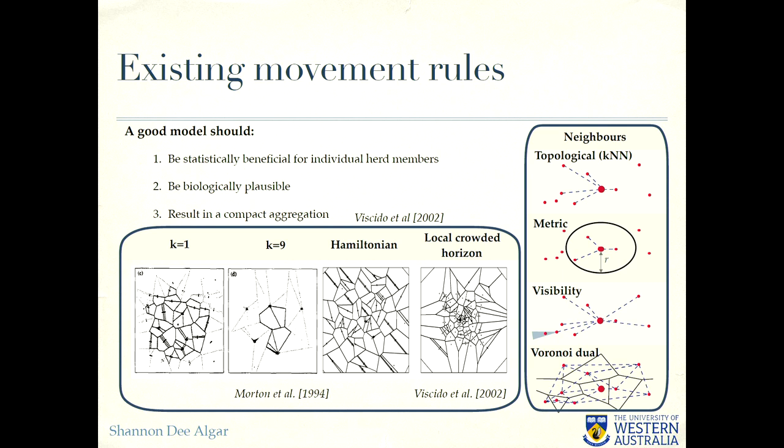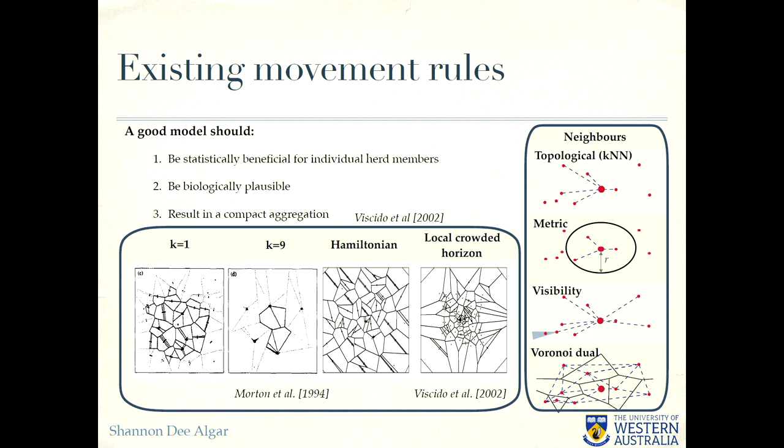So a lot of what Hamilton's work was trying to show was a reason for species being gregarious in the first place. Why would things bother to live with each other when you're depleting resources? So they're trying to explain why these gregarious species evolved in the first place. Here are just a couple of these.